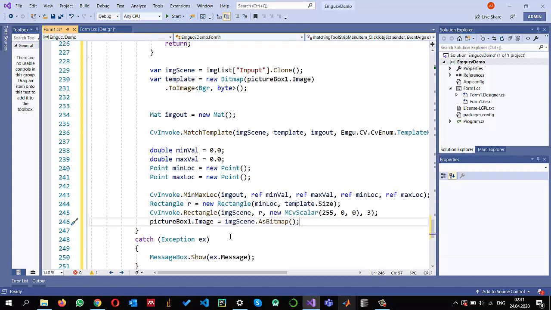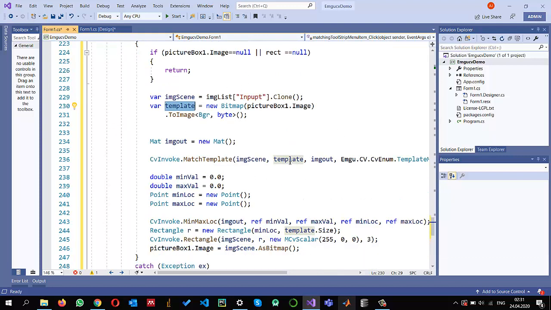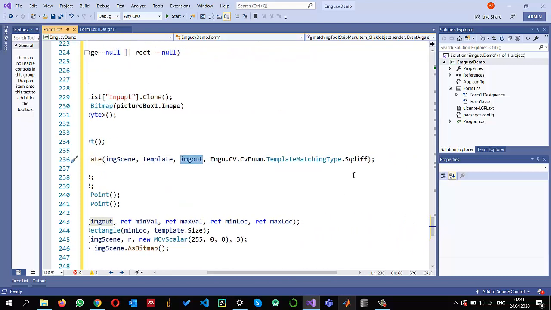Okay, so here what we did is we selected the scene image or the original image, and we select the template. I will show you how we select the template, and then this one will go through all the rows and columns to scan the whole image, and it will give us locations where it will find the sum of square differences.